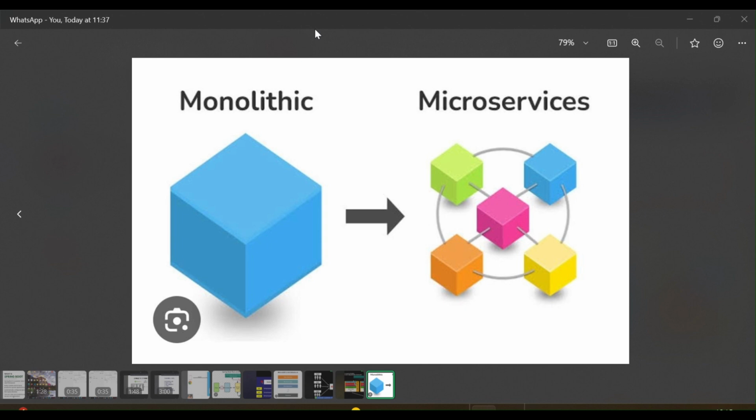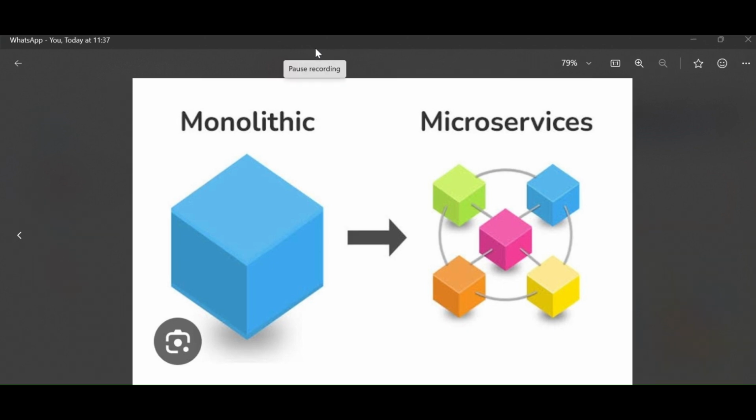Now, the next is service communication. The services communicate with each other through HTTP, through APIs, or messaging systems. So these are some of the key points we have discussed in microservices. Now let's see the working of microservices.